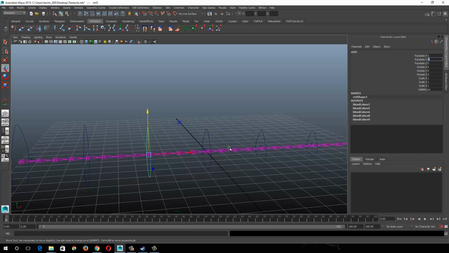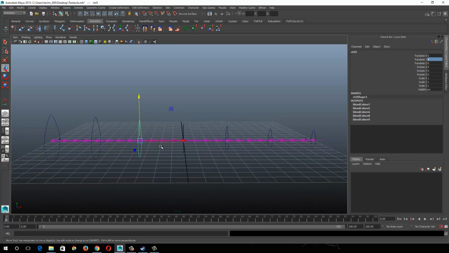Because it'll be a little bit more predictable at least, because we need 4 points to do this. I could say cut this right here and have 4 points and then have 4 points at the length of this curve. So if I'm at least translating over here, it's not going to be moving the back half or the front half of my tentacle and vice versa. So let's try that and see how that works.